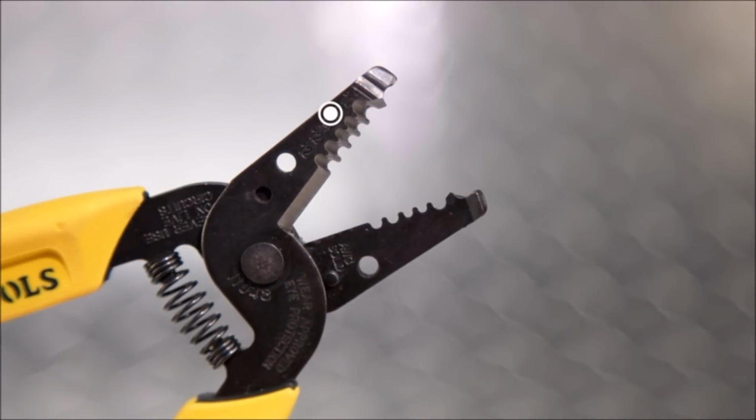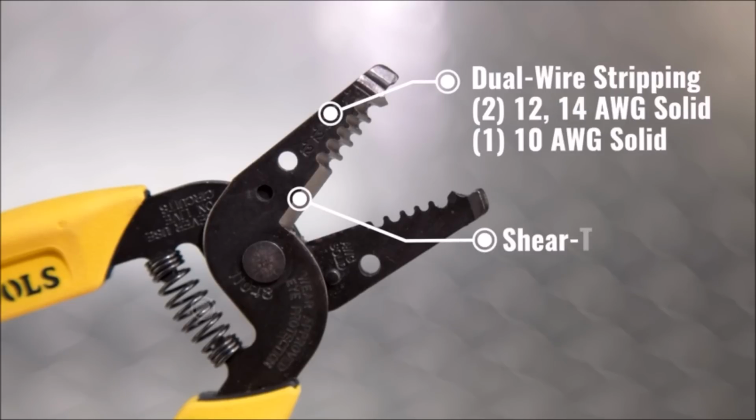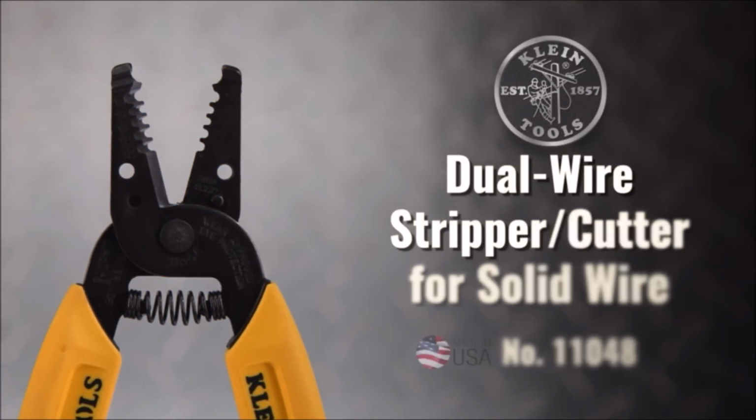Shear type cutting blades for square, clean cuts. Narrow nose fits into tight places. Spring-loaded action for self-opening. Precision ground stripping holes for easy removal of insulation.